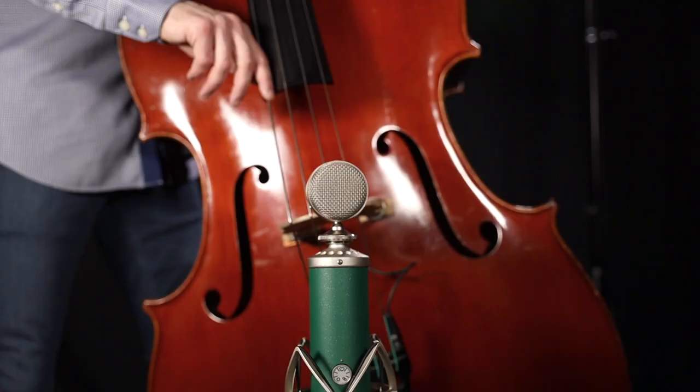Now let's compare these five microphones by listening to them in front of a double bass.